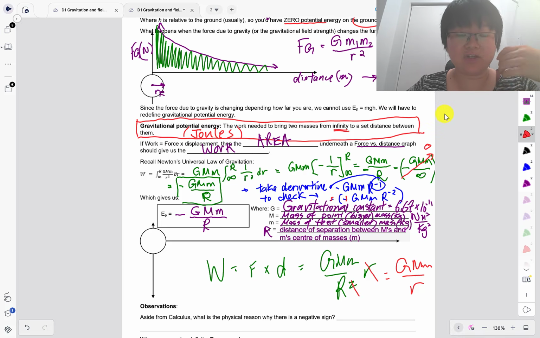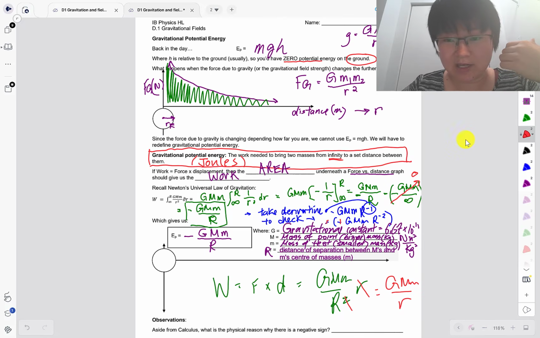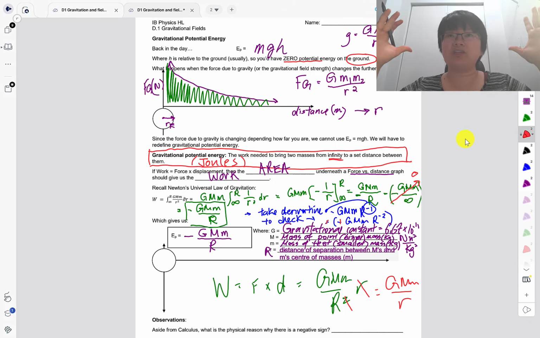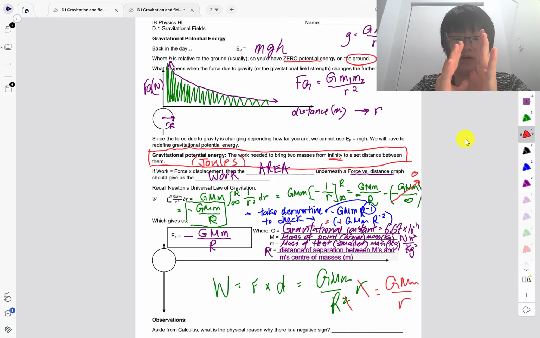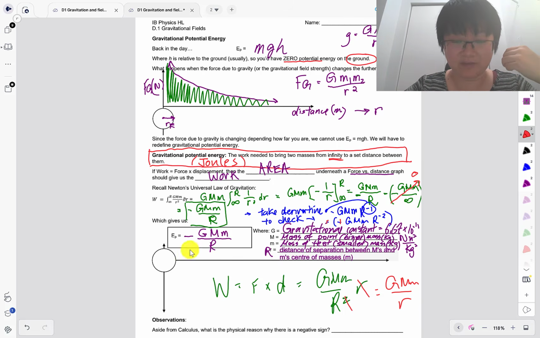But at our stage, we don't need to understand or be able to derive it using calculus, but it would be a cool thing and something I would like HL students to be able to appreciate eventually. So the key thing I want to highlight in this video is that we now have a new definition of gravitational potential energy: it is the work needed to bring two masses from infinity to a certain distance apart between their centers of mass. We now redefine where that reference point is. It is no longer the surface of the Earth. We are not special. And in fact, it has something to do with infinity, which we will talk about the significance of in the next video.